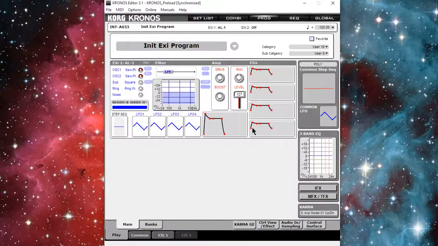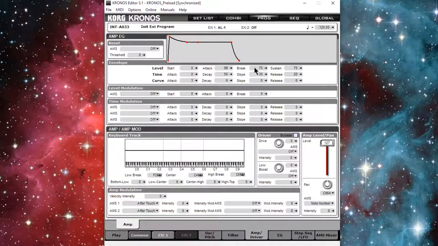This video is going to be on the stereo random flanger. Since I just went over the mechanics of flange in detail in the last four videos, I'm just going to do a sound design session with this one. So I have a blank instance of AL1 here. I'm going to turn this into kind of like a brass pad sound.